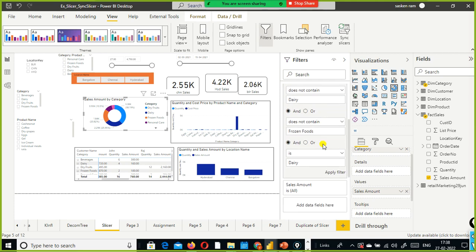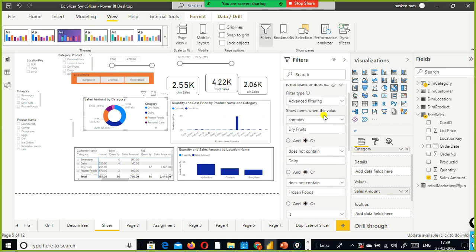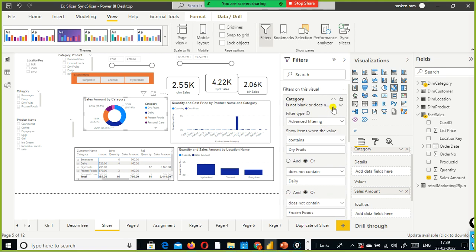Does not contain dairy and does not contain frozen foods. Okay, I don't want to use this one. Let me clear it. Some confusion happened here. Contains, let me do a thing. Contains dairy, and so I want to see only dairy.